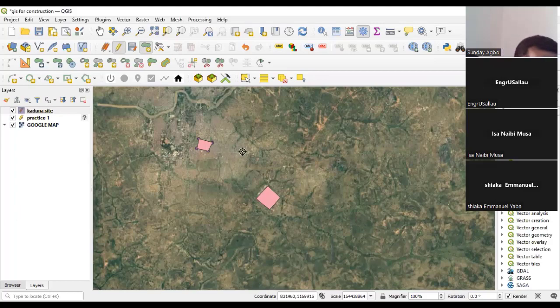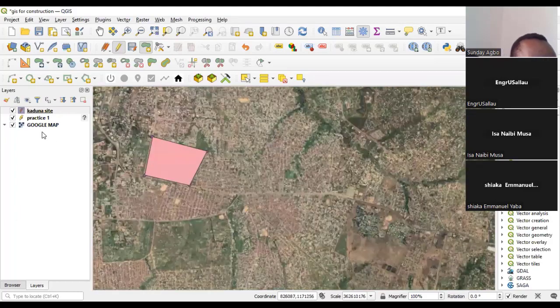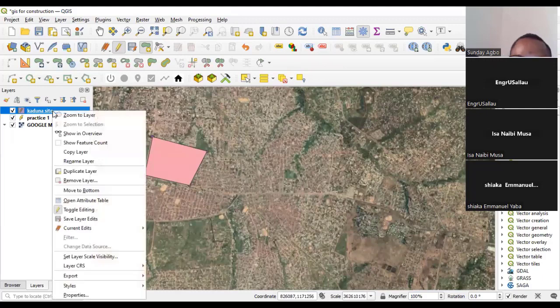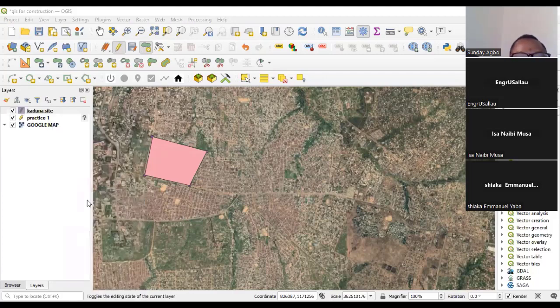So I have my polygon, right? Now, if you click on this polygon and I open attribute, there's something I call attribute information, which I showed you the other day. You look at it, attribute, open attribute table. It's going to show us those things we digitized and the names that we filled. So I'll click on open attribute. Then it will open. Now you are not seeing it because I did not share it, so I'll go and share it.